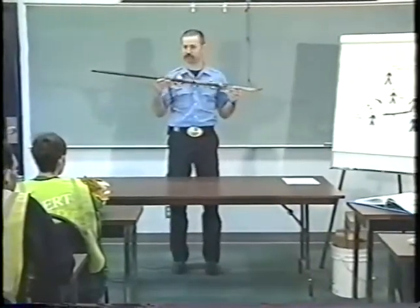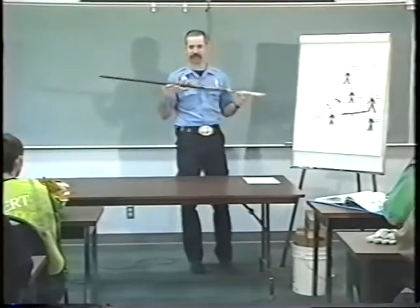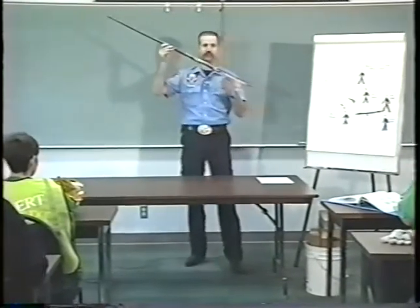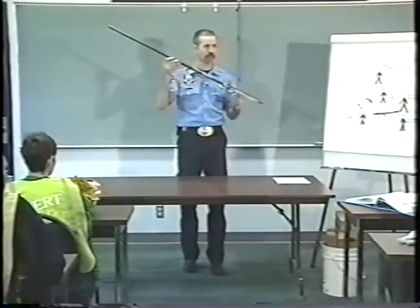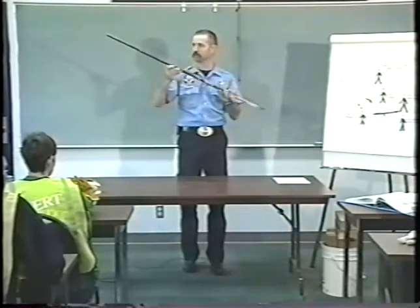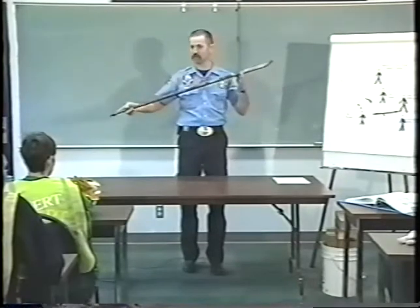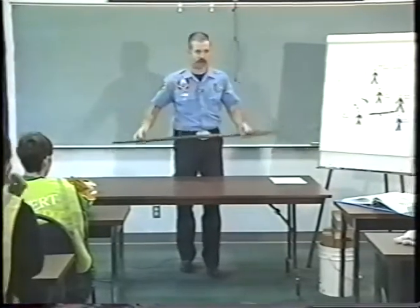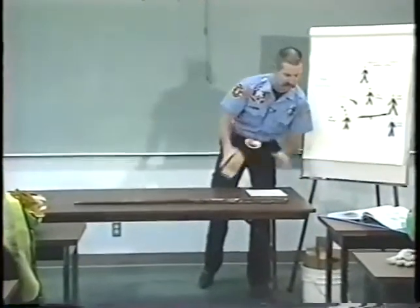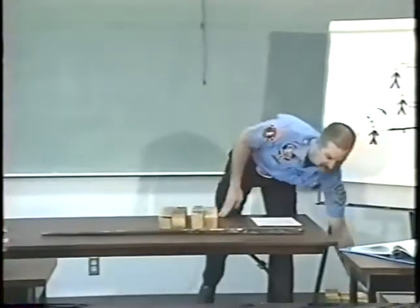This is the lever we'll be using for our exercise today. The lever is used to gain a mechanical advantage over the object we're trying to lift. We will start by wedging the end of the lever underneath the object we're trying to lift, placing a fulcrum near the object. When we exert force on the far end of the lever, it will raise the object we're trying to lift. Once we start raising the object, we will need to do some stabilization of the object by placing some cribbing stacks next to it.